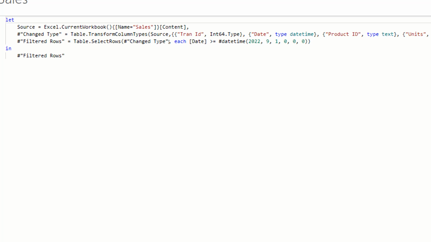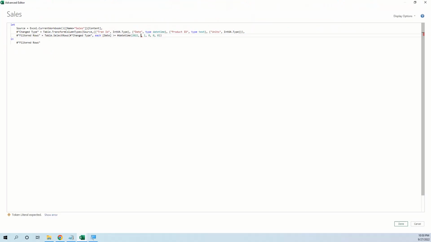Okay, we have here the fixed date. What we want to do is modify the month and the year to be the current one. So we start with the month. First, in order to get the current date, we use the function DateTime.LocalNow.